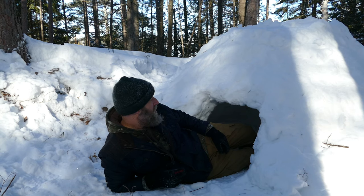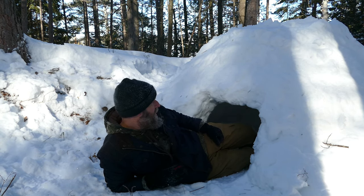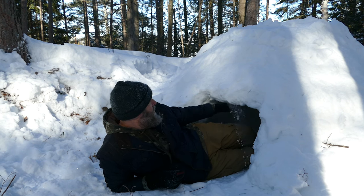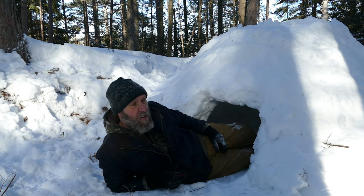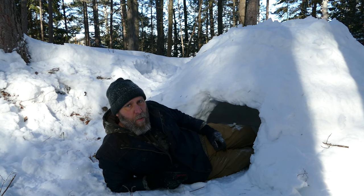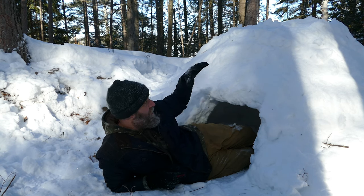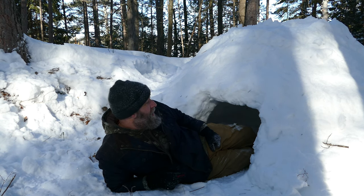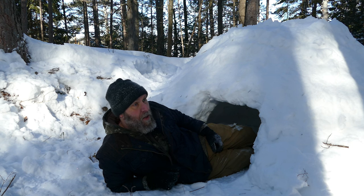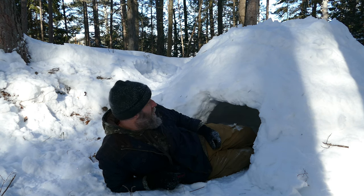Things are coming along. I've used the shovel up to this point. Now that things are getting a little more complete, I like to crawl in, use my feet, and just scrape the tops. That way I can control my movements a little better than if I'm using the shovel. As well, by keeping my body out, if the thing caves down on me, I'm safe. So once I get more of the top part here carved out, I'll feel more comfortable climbing in, and then we'll be ready to sleep soon.